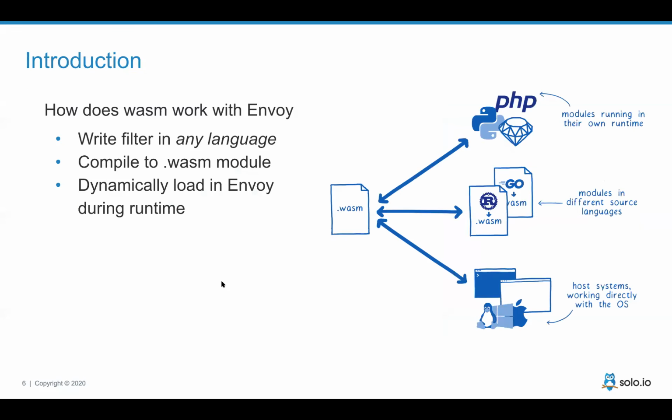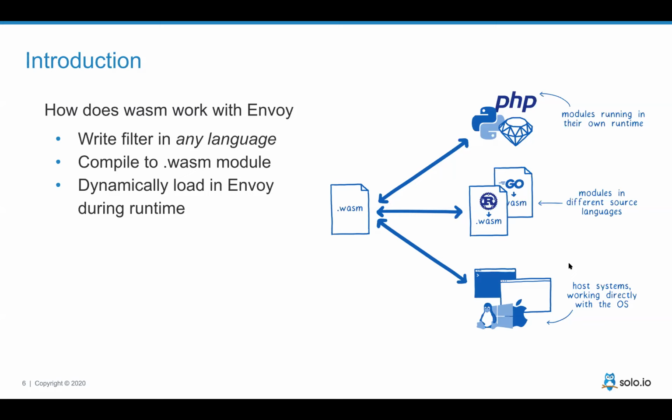So Scott, you want to talk a little bit about the flow? Sure. This is a brief rundown of the user experience. What does it actually mean from a usage point of view when you're using these components, the WebAssembly Hub and WASME, to add a custom behavior, like Yuval was describing? You want to add something to your filter chain, a custom filter that's going to apply some logic or behavior on the request path. Data is coming in and out of Envoy, and you want to put a filter on that somehow. So what do you do?